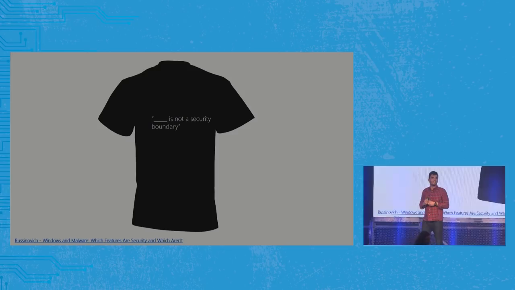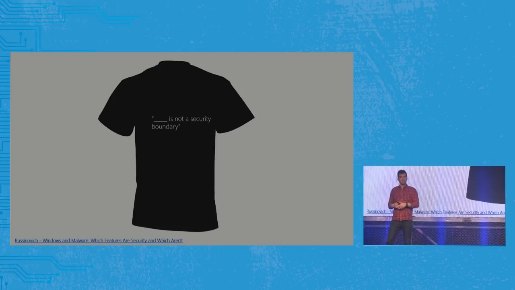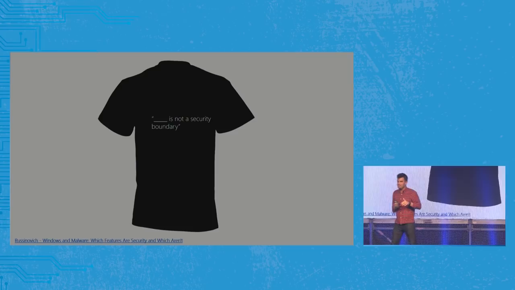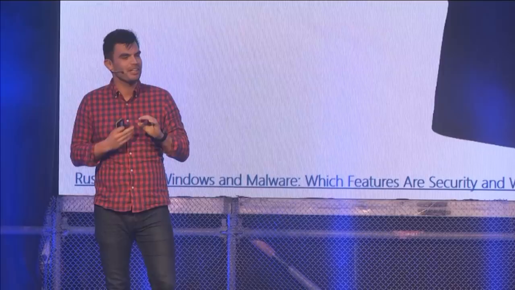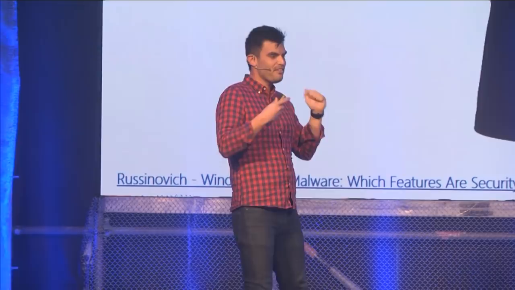That becomes interesting because where do you have the list of security boundaries for Windows? Raise your hand if you know all the security boundaries for Windows. We've got 500 of some of the top security people in the world and no one raised their hand. That's because the last time I can find Microsoft documenting what we guarantee to the user is in 2007, from Mark Russ. That's caused a lot of confusion because there are many security features developed since 2007.